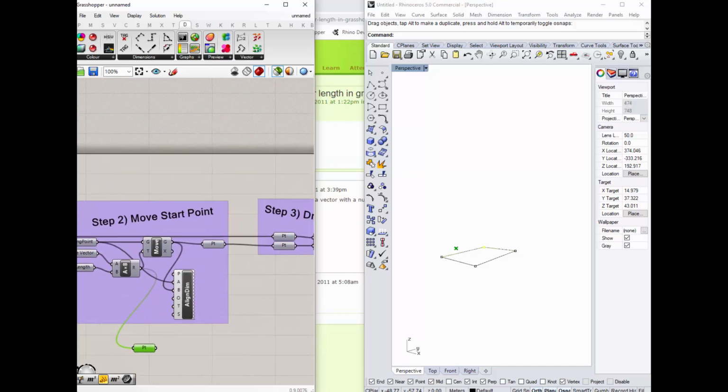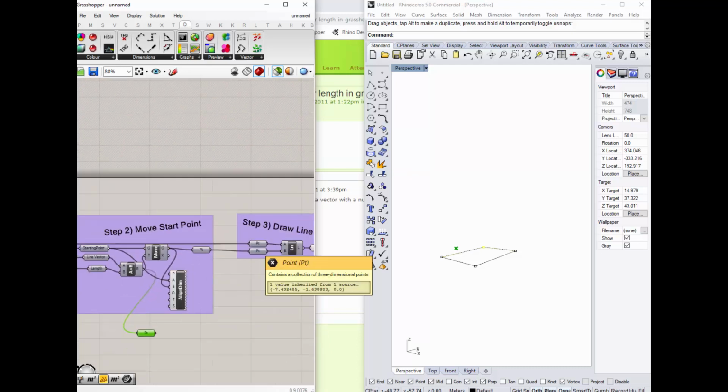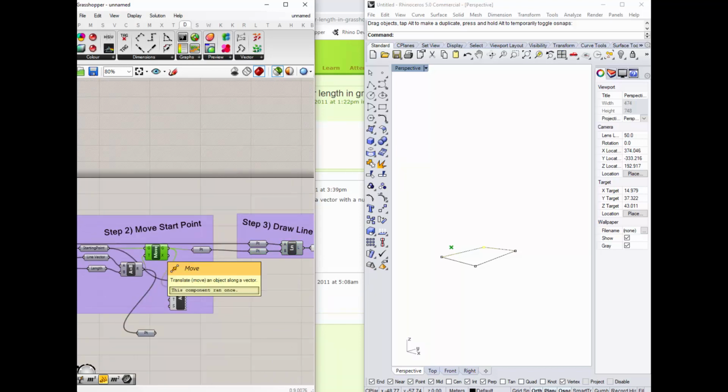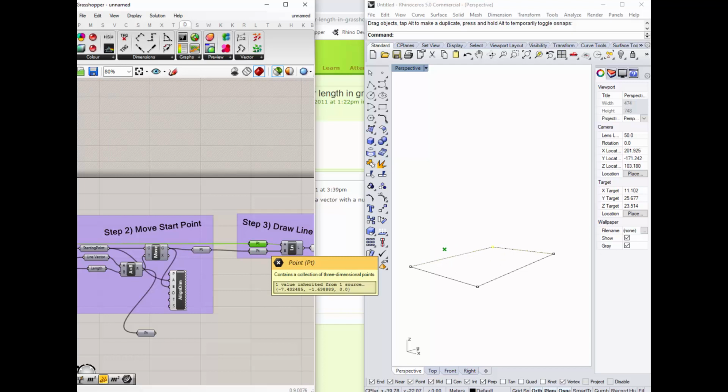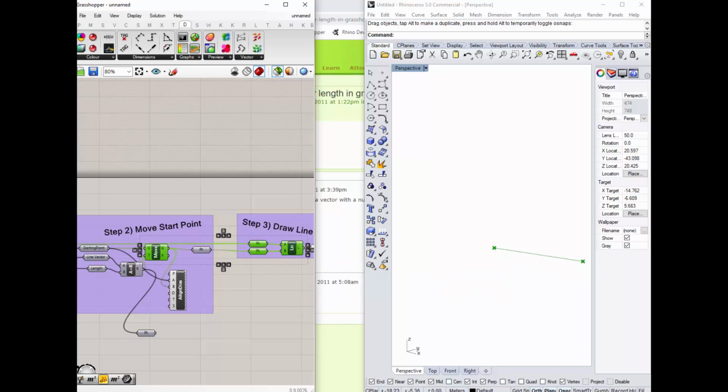The other thing is the idea that, remember, all of these things, all of these little boxes, if they're geometry, they can have a preview. So don't forget to try and watch this screen and click around to see what's going on. And if you want to see 2 things at once or 3 things at once, you click something, shift, click something else, right? And you start to see a lot more information popping up, right?